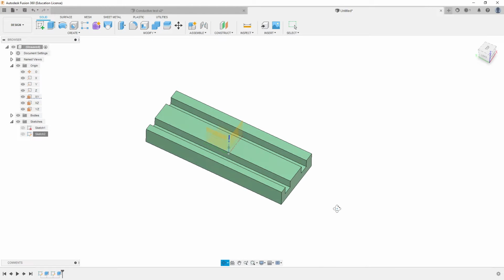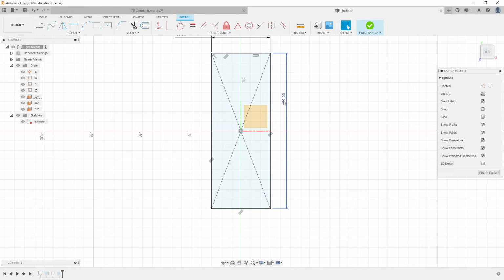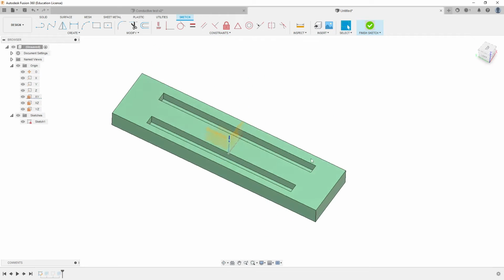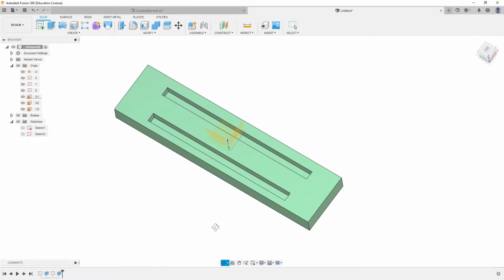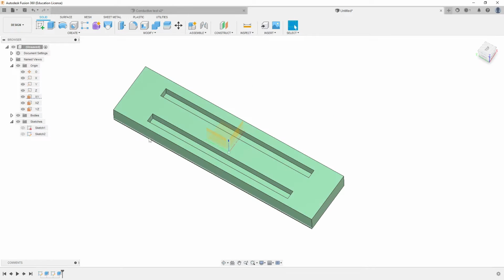Well, what's going to happen in this environment right now if I go back to this original one here and I go, oh yeah, I don't want it to be 80, I want it to be 120. Oops. Oh, well, that's an oops too, you see? So I want it to be 120 because maybe I forgot or they changed their mind or whatever. But now, because I changed it, those slots that I left at a very arbitrary length, they're not all the way through any longer. So what am I going to do with this?